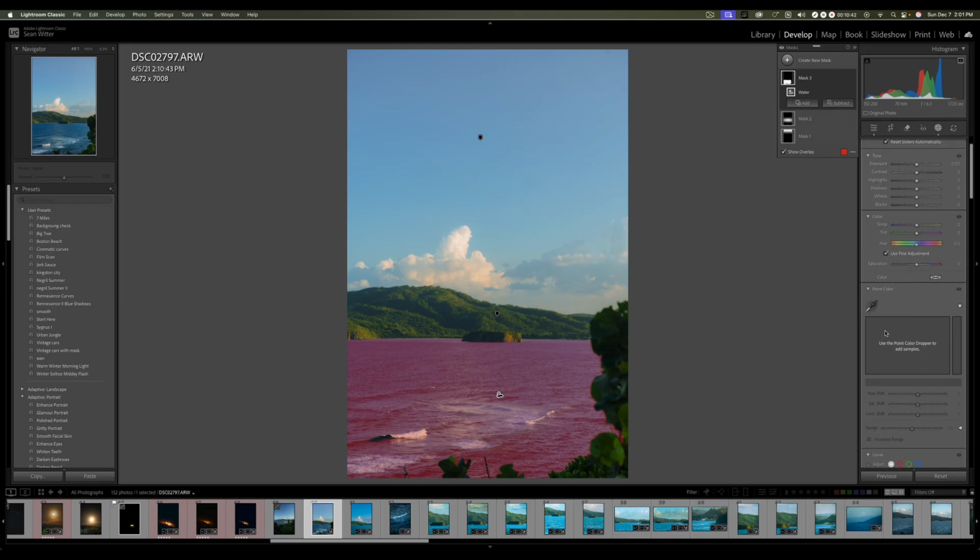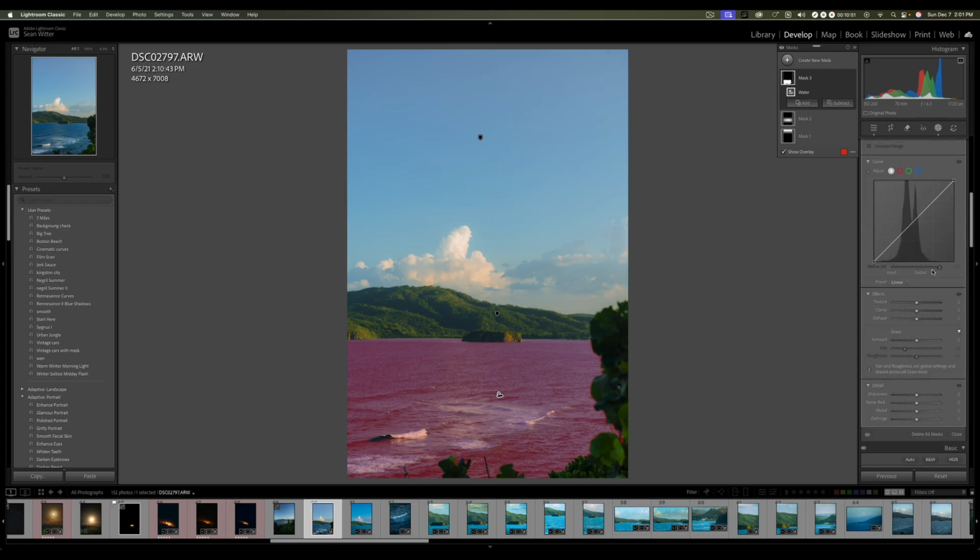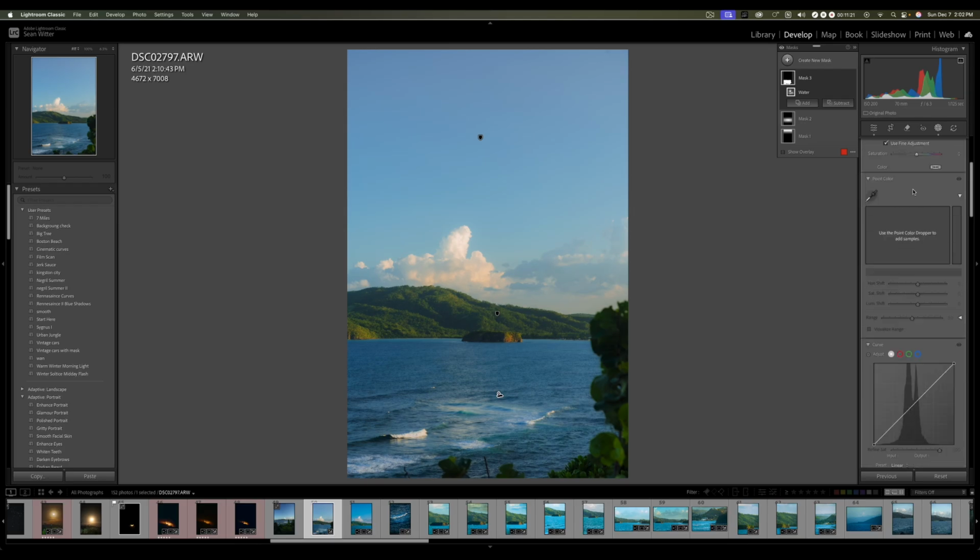And now that I have the water selected, I'm going to scroll down into this menu. So this little sub menu pops up that allows me to make adjustments that will just affect the mask's area. So the first thing I'm going to do is further decrease the clarity of this area. Take off a little bit of the dehaze, so a little bit of negative dehaze to just soften the texture on the water. And of course, I'm going to take the texture down to about -20, dehaze down to about -10. And that looks pretty good.